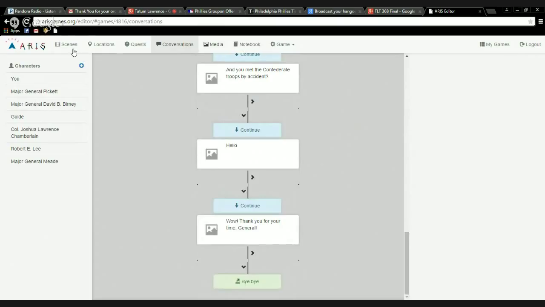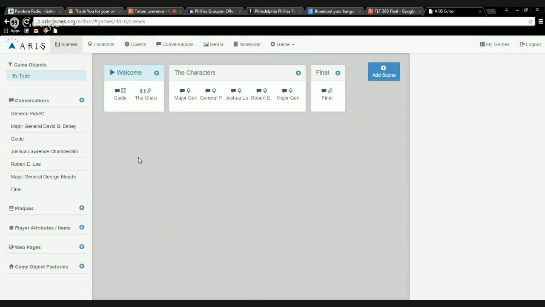he'll go by. For the scenes, I wanted to keep it interactive, and for people to be able to tour them at their own pace. So once you speak to the guide, all of the characters are open to you, and you can explore it in your own way, at your own pace. And then once you explore all of the characters, only then does the final go up. But if you want to abandon in the middle of it, you could do that too. But once you go through all of these characters, then the final will pop up, urging you to visit the gift store or something like that.